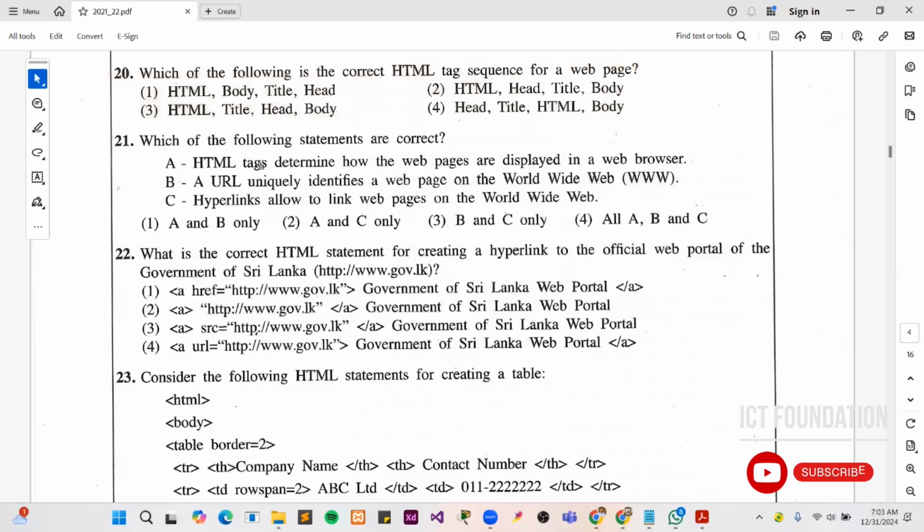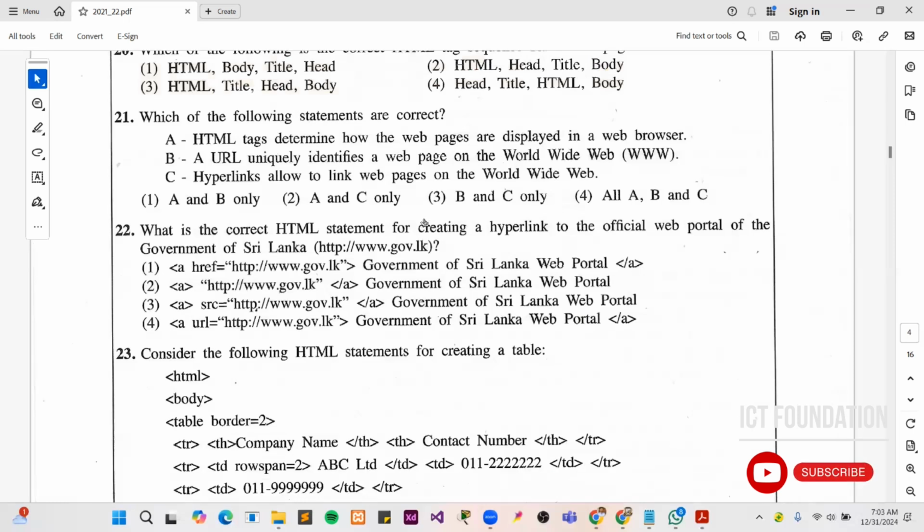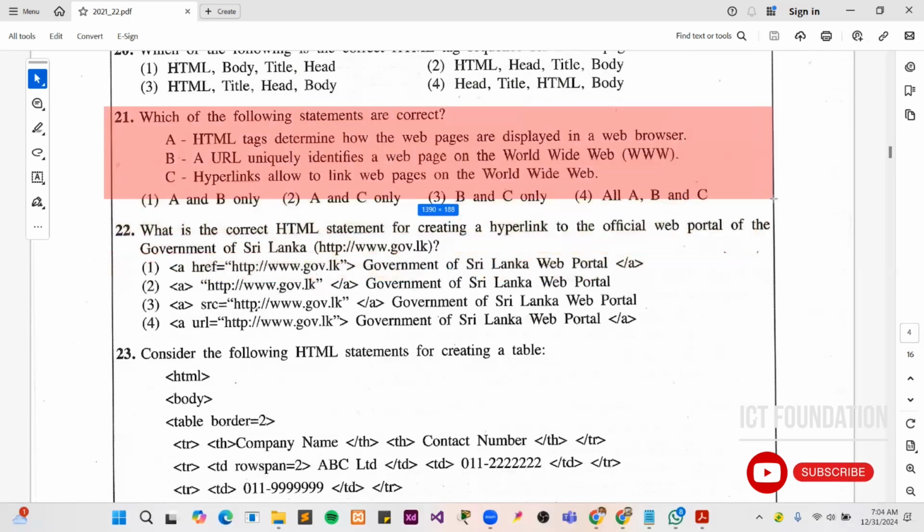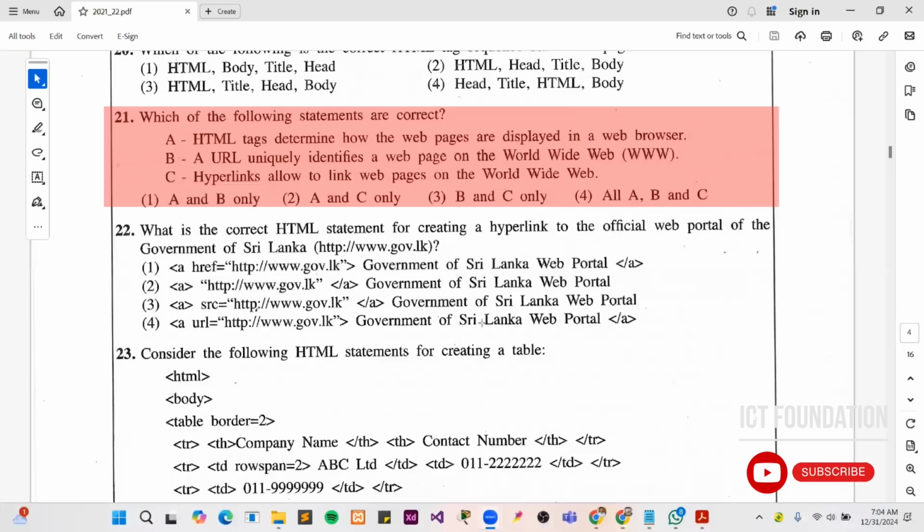Then coming to question 21, they are asking about HTML, URLs and hyperlinks. Three statements are given here, and we have to find the correct answer. They are asking which of the following statements are correct.